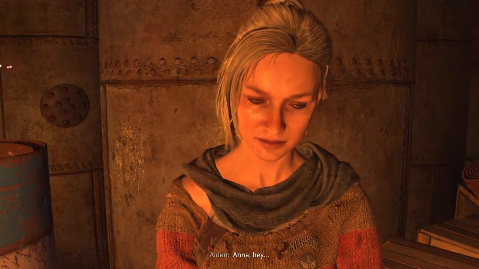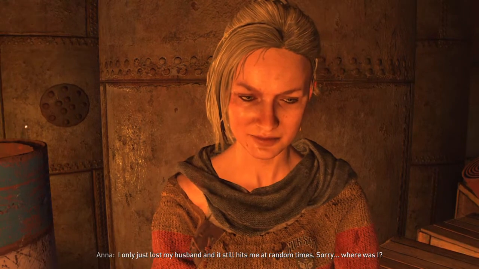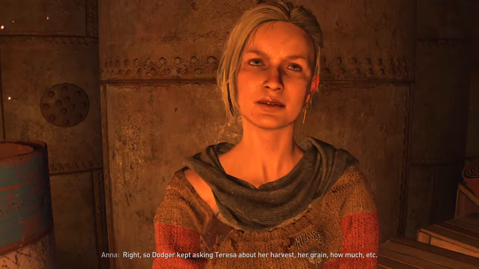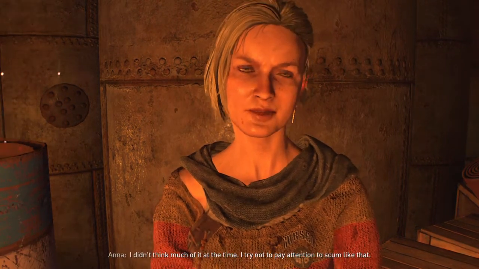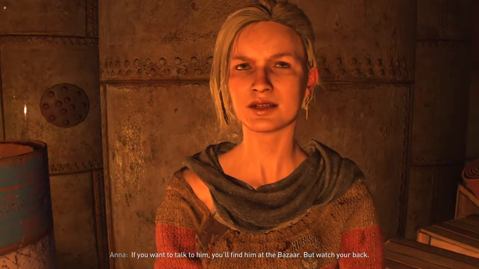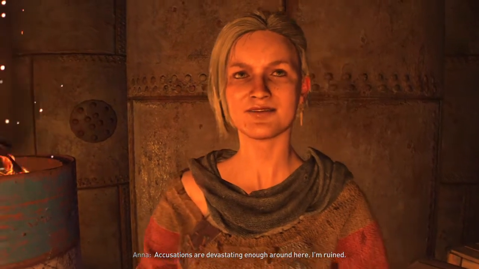Anna, hey. Got carried away. Sorry. I only just lost my husband, and it still hits me at random times. Sorry. Where was I? Oh, right. So, Dodger kept asking Teresa about her harvest, her grain, how much, etc. I didn't think much of it at the time. I try not to pay attention to scum like that. If you want to talk to him, you'll find him at the bazaar. But watch your back. He doesn't give a rat's ass about people. Only money.